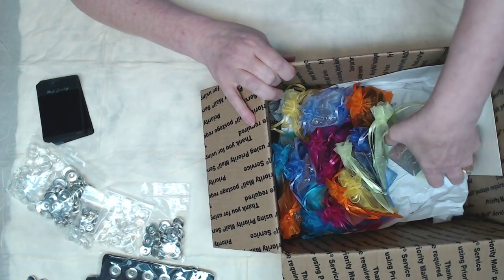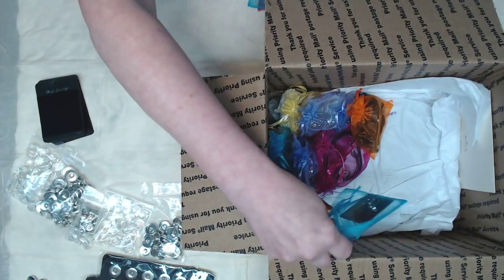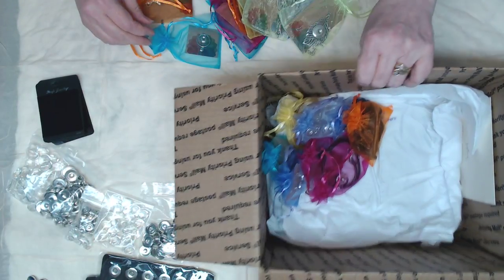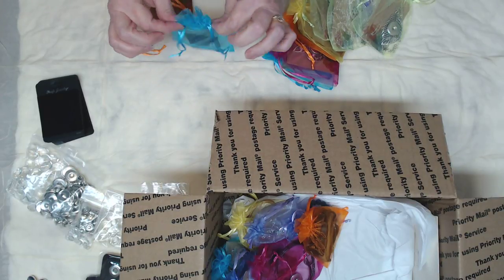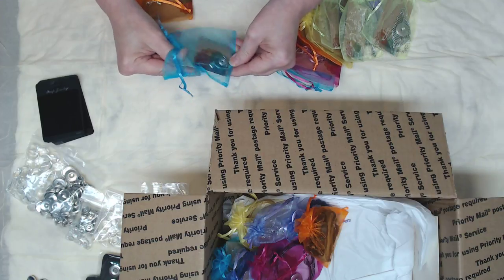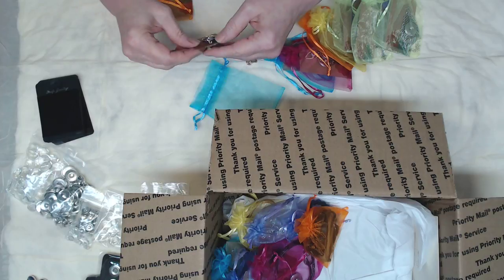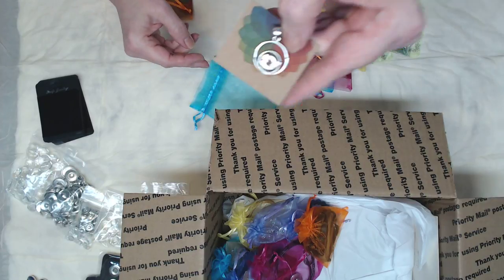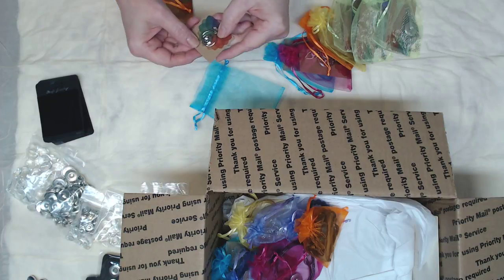So I thought we'll start with the necklaces first. I already sorted out so we wouldn't go through a bunch of stuff. Jenny puts every single item that you buy in these cute little organza bags. And after you make your jewelry, you could put them back in there for resale. But she sent me this pendant, and this will take one of the tiny little gingy snaps.